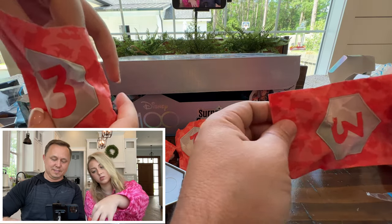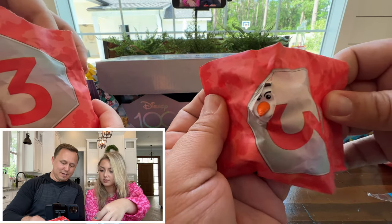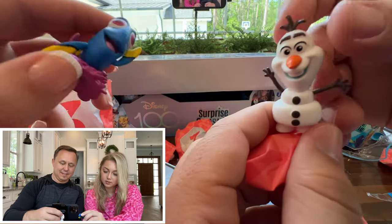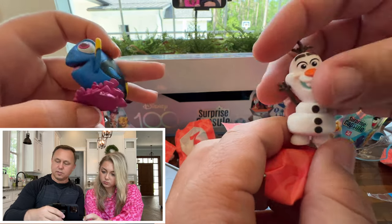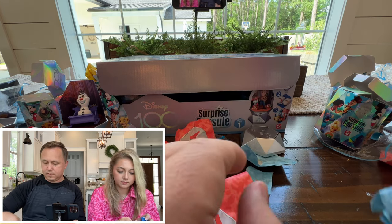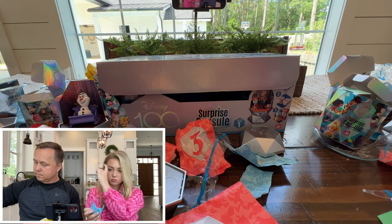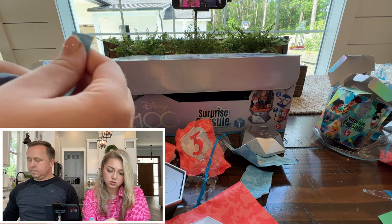Okay. You want to see? No. Sneaking through the package. I got Dory. Oh, you got Dory. And I got Olaf again. So we did get some doubles here. Dory's cool. Dory is cool. Who comes with Dory? I have no idea. I assume maybe the, what is it called? The goggles and all. Goggles, okay.